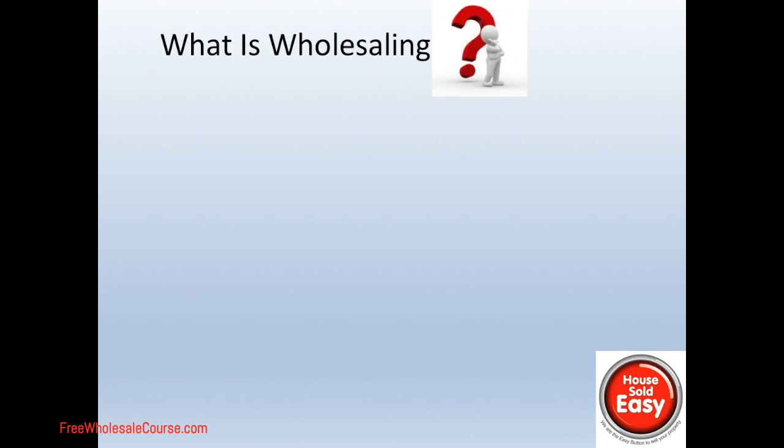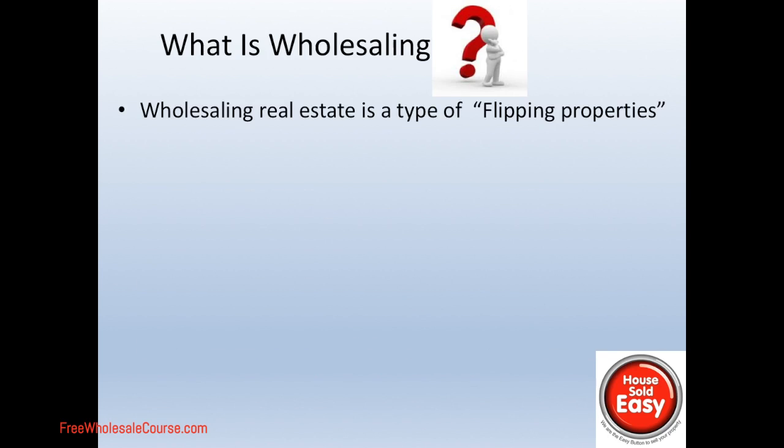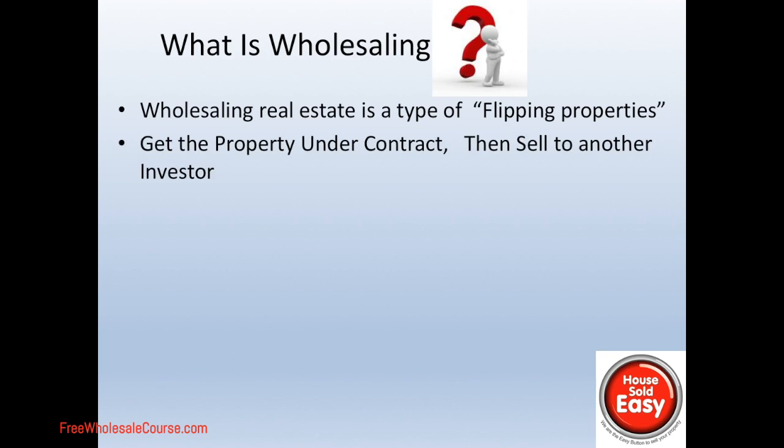All right, guys, some of you may be really visual like myself, so I always like to write down on paper a real simple illustration of what is wholesaling. Before that, we'll just say wholesaling is a type of flipping properties. You see it on TV, the guys flipping houses, and you usually associate that with doing rehab or a lot of work on the property. Well, wholesaling is a type of flipping where you don't necessarily do the work. You go out and get a property under contract, and then you sell it to another investor. You're either going to sell the rights to the contract, or you're actually going to close on the property and resell it. So it's just flipping the house, a little bit different way to do it.